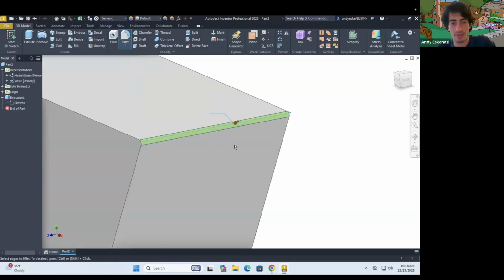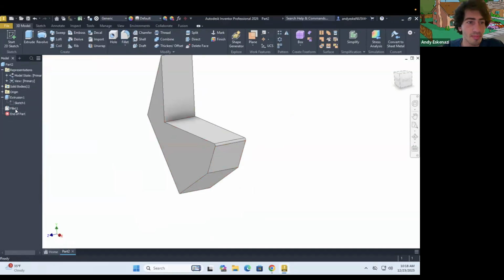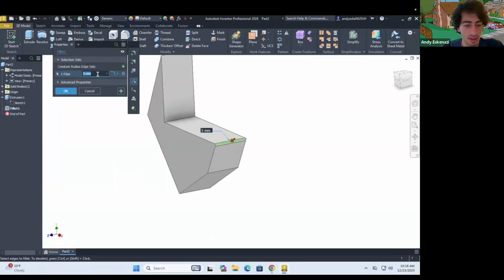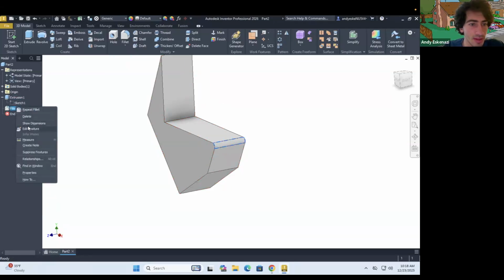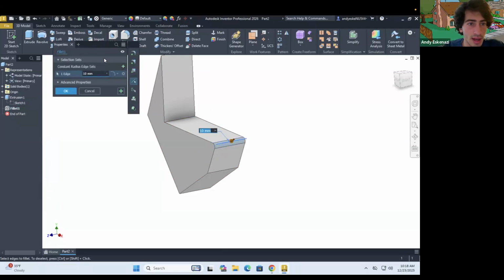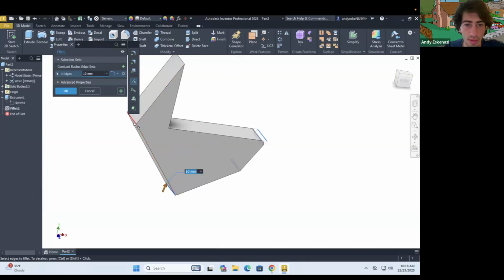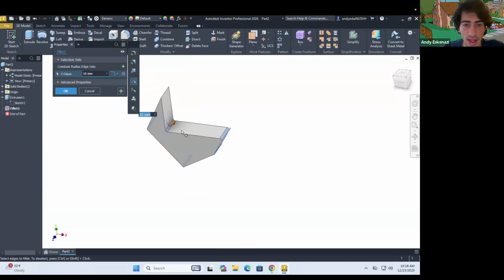In fact, let's make that 5. And I can edit the feature again and either change that to 10 or right click, edit feature, and add more edges. I can do it for multiple ones like that.